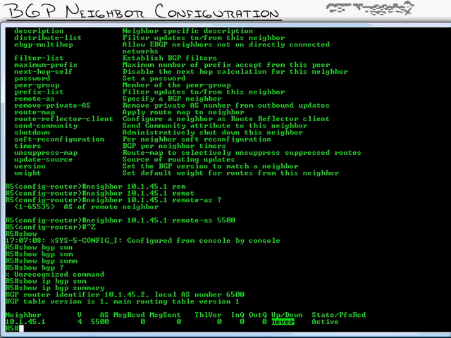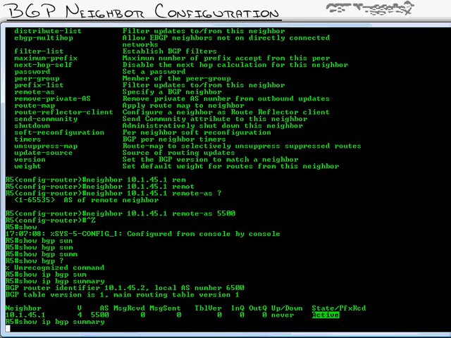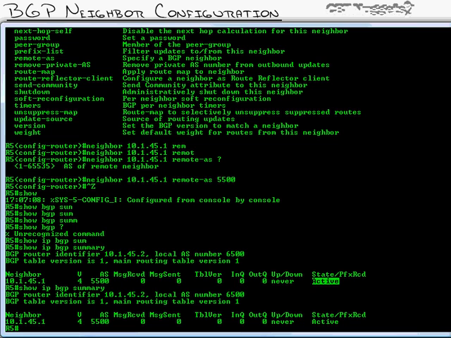It's never come up. Now you can see right here the state is active. Now I want you to think back to EIGRP. Some of our early terms when we were looking at the videos was active and passive. And I said active is bad because that means it's actively trying to find a backup route. And when we're talking about BGP neighbor relationships, think the same way. If you see something is active, that means it's actively trying to start a neighbor relationship with that. And unfortunately, it's not working because it's staying active. If it's a good relationship, this should just be a number, which means it is receiving prefixes. You'll actually see the sequence number of the database that it's received.